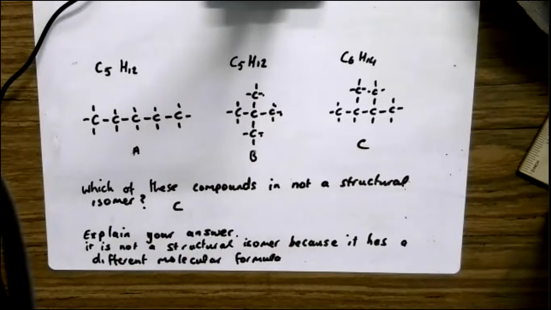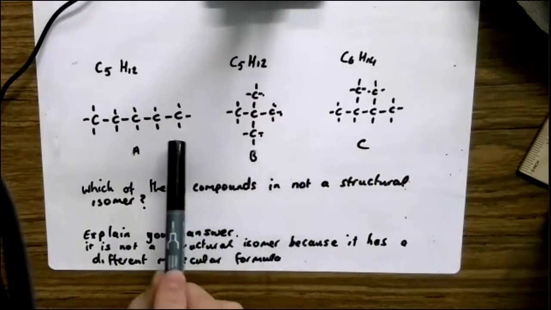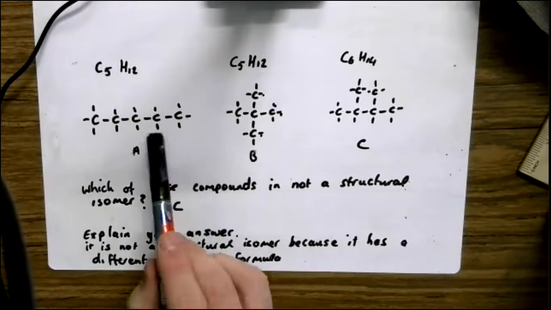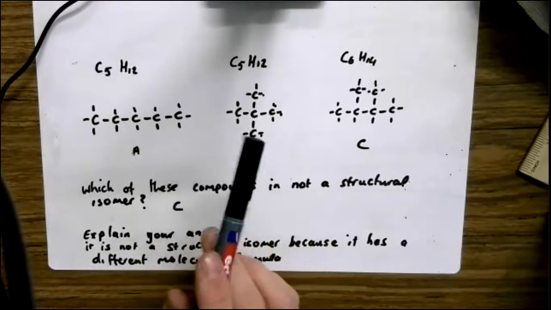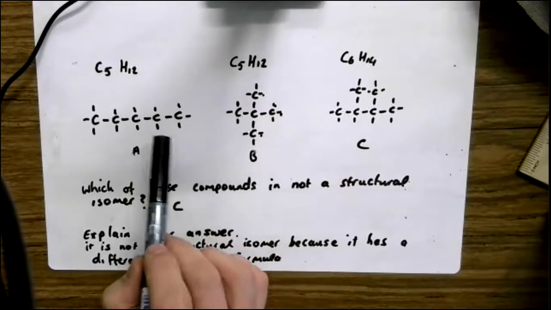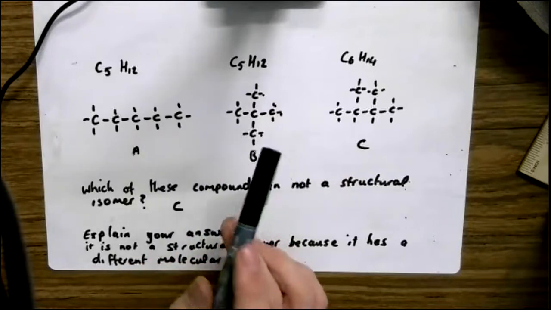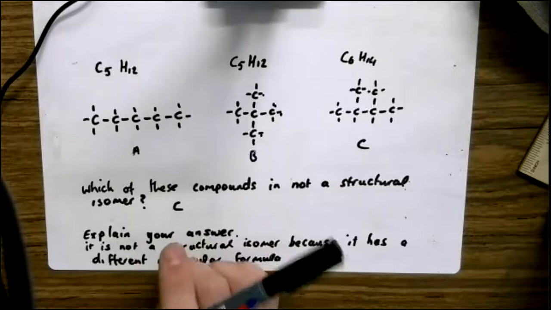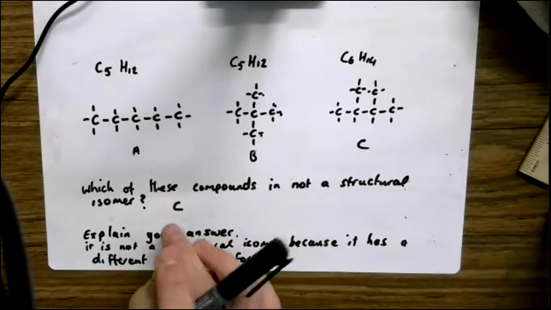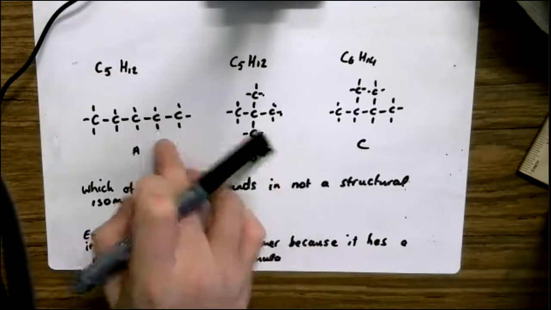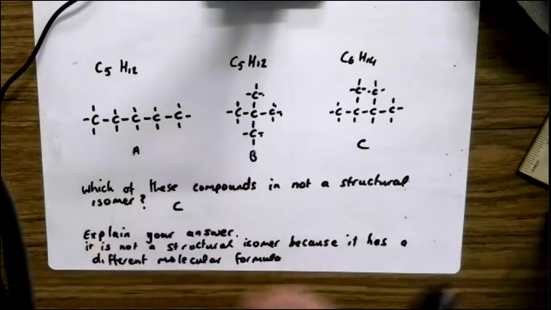Now, if I haven't already made it clear, I want to say that sometimes there can be more than two isomers. The examples we've looked at so far have only had two isomers. So these two are isomers, but other compounds might have more than two. There might be 5, there might be 6. It's not always going to be just 2. Other molecules may have more. The bigger the molecule gets generally, the more isomers it would have.